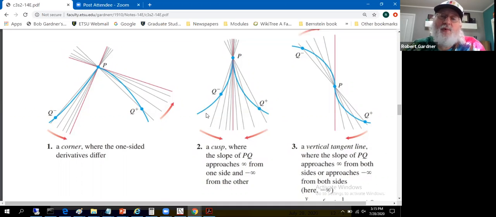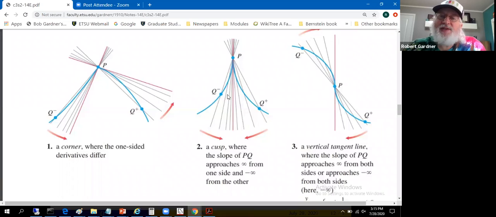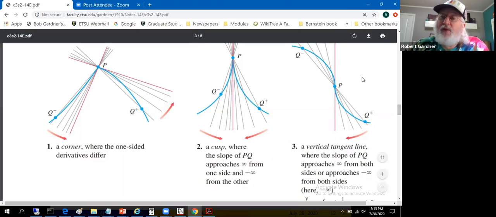In this case, we're getting a limit of positive infinity out. See, these lines have positive slope over here when we come in from the left. When we come in from the right, we're getting negative infinity out. These secant lines have negative slope. If it were the other way around, just imagine taking this picture and turning it upside down. And we'd have a cusp where it comes down to a sharp point and then goes back up. Both of those are examples of cusps, where we get infinite limits, but one side's positive, the other side's negative. We could have vertical tangents, as we've mentioned earlier. The cube root function has a vertical tangent at the origin.